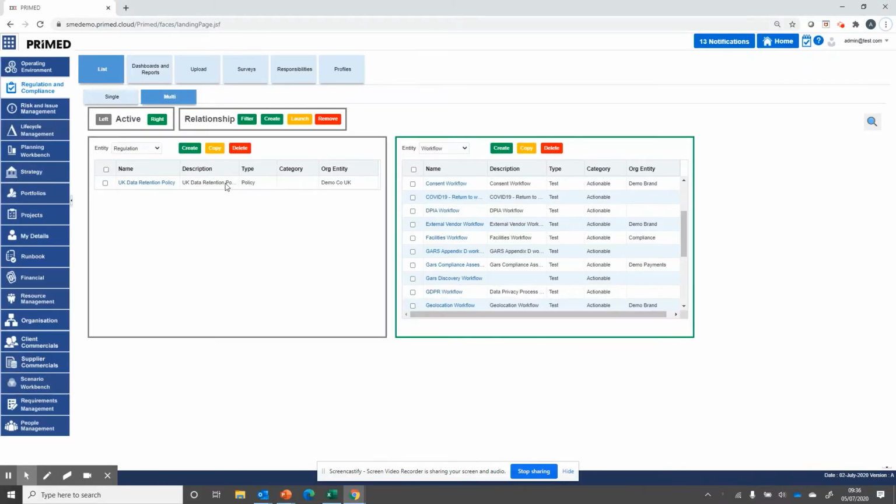So you've executed that workflow. That workflow is now up and running. It's been launched. All the things have been sent in the background. A number of emails with surveys attached and even possibly policies attached have been sent to the owners of those inventory items because you've run the workflow against a particular policy. So let's just assume that those surveys have been sent out. And what I'll do now is just show you how that looks in Primed.